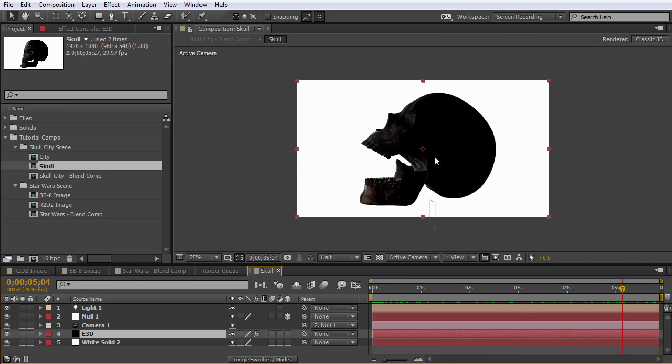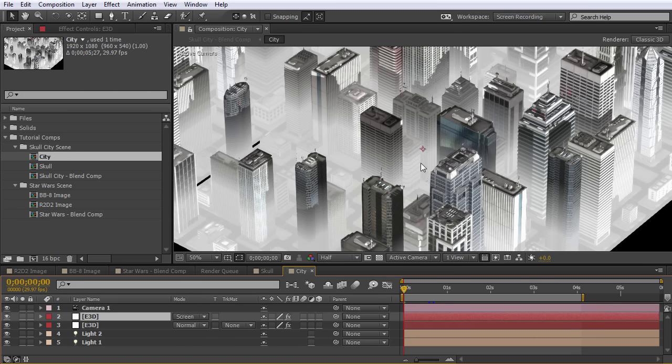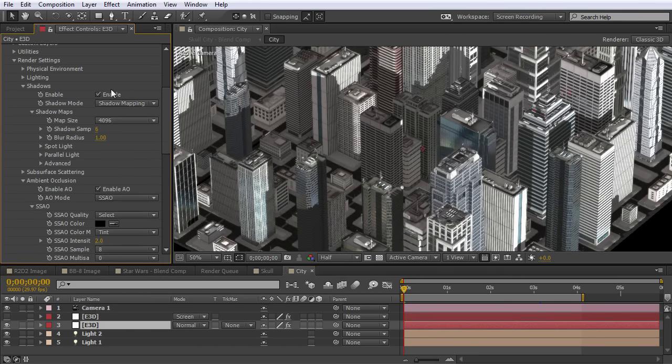And so for my other scene that I wanted to shine through was a cityscape, and I'll open that up. So I've got this shot of a cityscape. It's being shot with a really long lens here to compress everything down. I'm going to go ahead and turn off a few of these layers just so we can see this a little bit easier. I'm going to turn the shadows off on this.